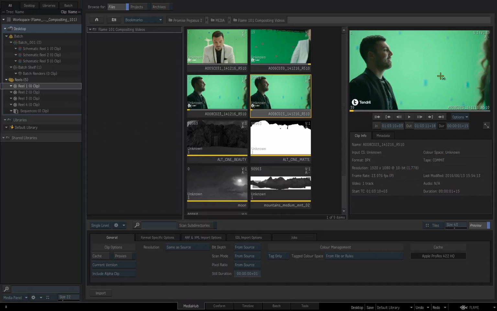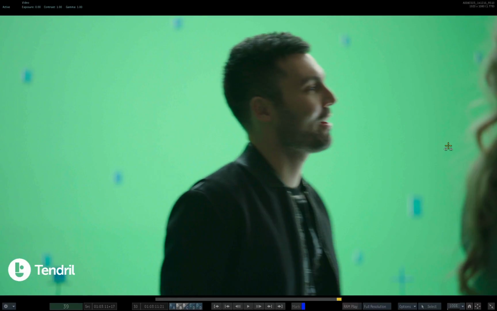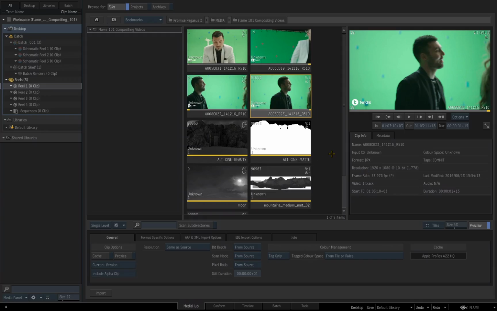And if you want to play back this clip full resolution, you can click this little button right here, and that opens it up, and now I can hit this play button, and I can play this clip back in full resolution. Hit the escape key, or this little button down here, and you'll go back to the normal size for your preview window. Also, you can decide what frames of a source clip you want to import when you bring it to Flame. You have the ability to set in and out marks prior to even importing it, and then you would only bring in those specific frames.